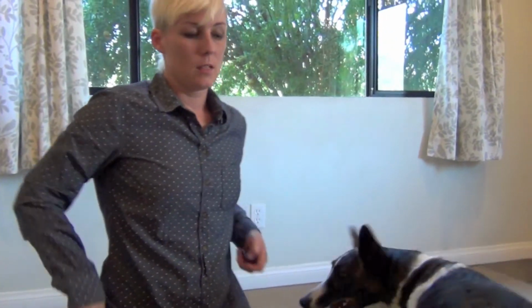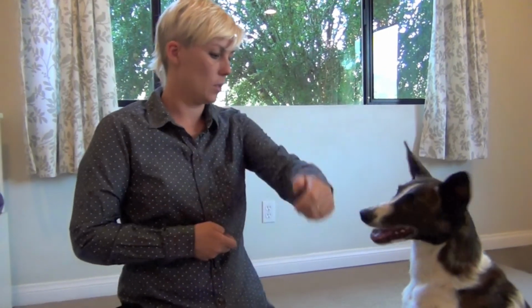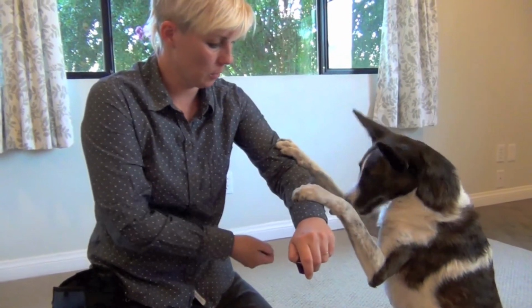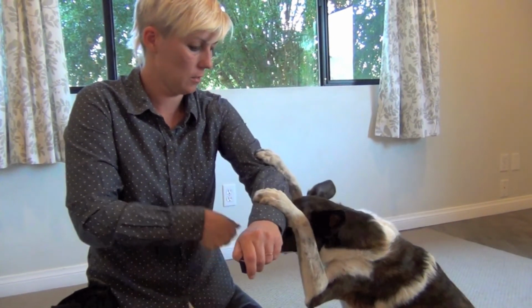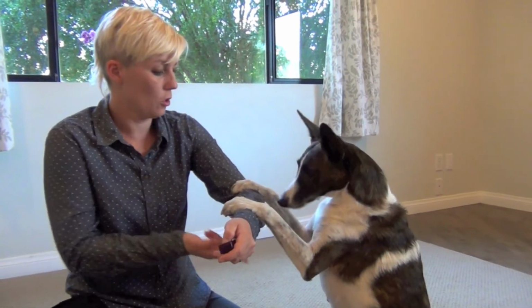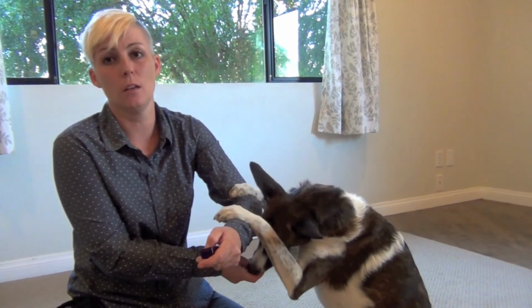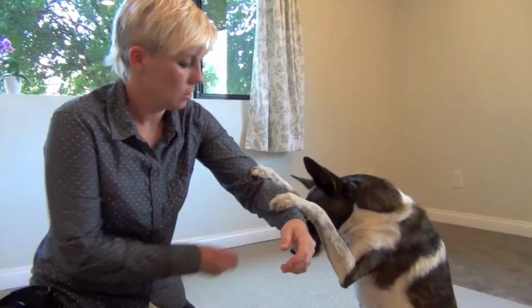This is a lot easier to do when your dog is resting on your arm. So paws up. You can just take the treat and lower it a little bit so that the dog has to look under your arm to see the treat. So if you cue the dog to touch and you click and then they lift their head up again, simply feed them in the position where their head was when you clicked.